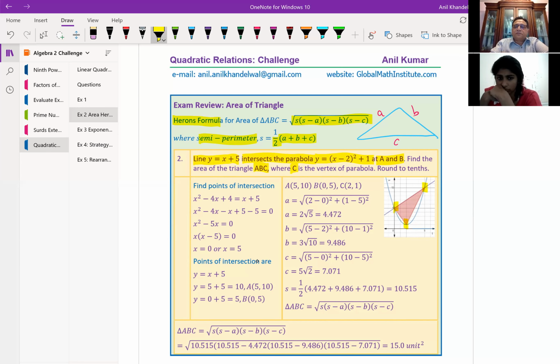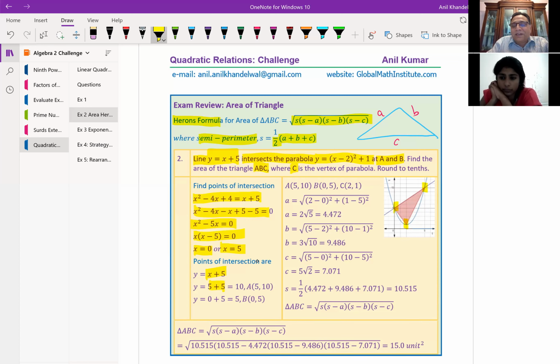Perfect. So first step, as you said, of course, is to find the points of intersection, equating the two equations, that is of the parabola and the line. When you bring them together and factor, you do get two points, which are at x equals 0 and x equals 5. Substituting 0 and 5, now it is important that you should substitute in the equation of the line, not the parabola, okay?